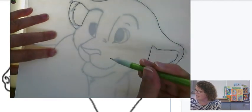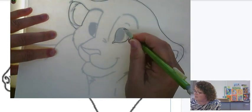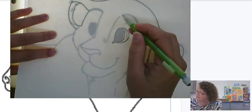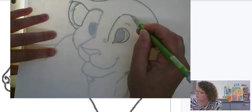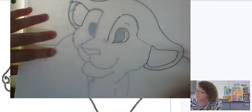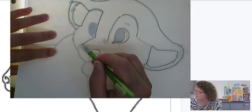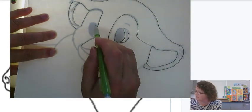So now when I'm getting to his eyes, this gets a little tricky because I need to think about, now I'm not going to put weaving pattern in his eyes though. I don't recommend that. But I need to think about, do I want this eyebrow to be a section? I think I will. I think I'm going to actually connect it there. I want this head part to be a section, and then I can keep the bottom part separate. In fact, I think I'm going to connect that and finish that section there too.